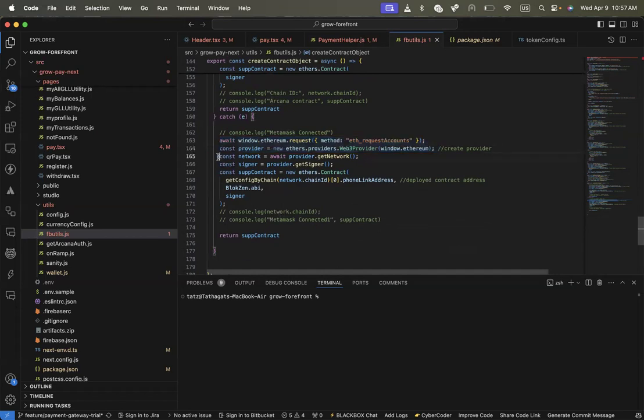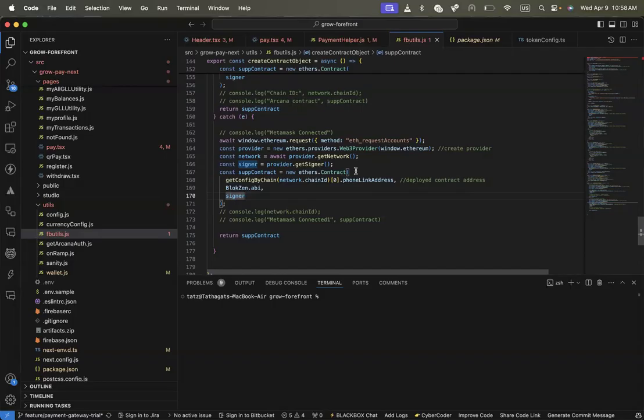In this line it is creating the network. That means it is understanding which blockchain it is connected to in this particular line. Then it is getting the signer, again taking the private key. Now it is creating an Ethers contract object, where three items are being passed. So now it is actually going to talk with the contract which we have created with Solidity.